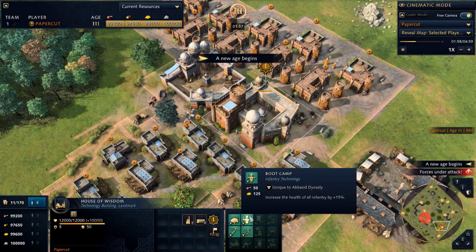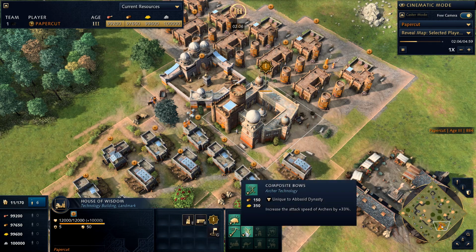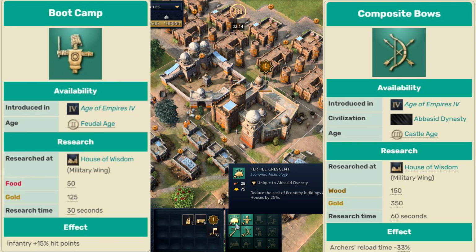Let's do the process of creating a unit comp based on the criteria we have stated. Let's use the Abbasid as an example. The Abbasid have a lot of special units, such as the Camel Archer and Rider, as well as the Ghulam. Yet the Abbasid comp is unlocked with upgrades. In the military wing, you have Boot Camp, that gives you a 50% health boost, and Composite Bows, which gives you a 33% speed bonus to archers.